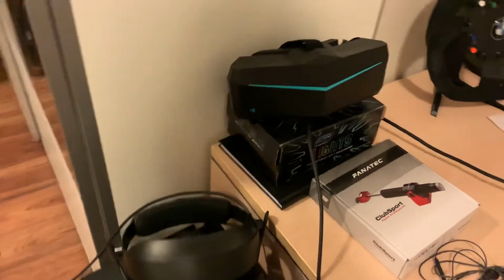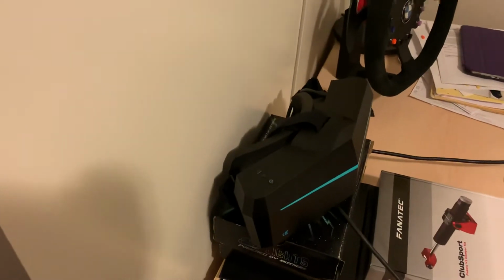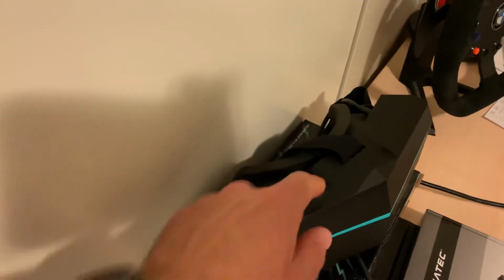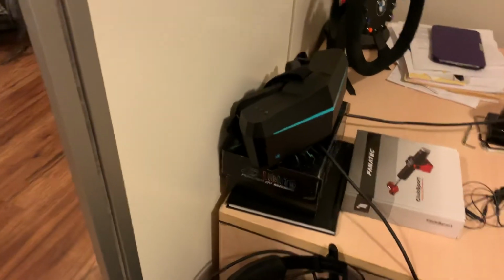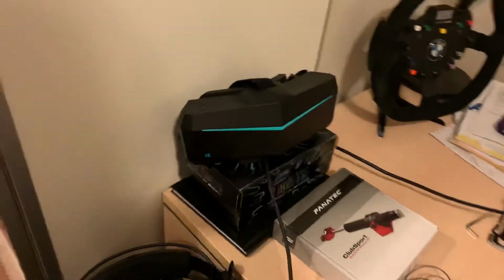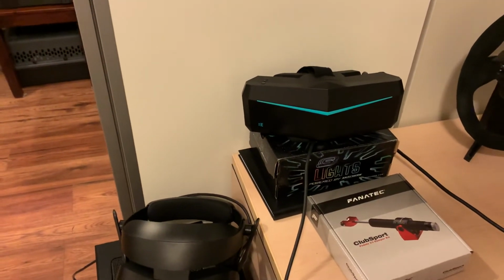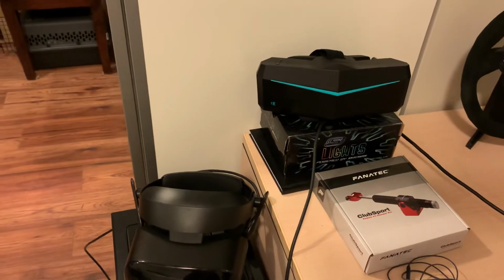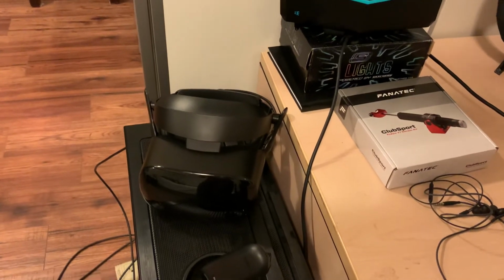When it comes to the head strap, you can actually get the HTC Vive deluxe audio strap. And you can get 3D printed clips and stuff to fit that. So I'm going to do that to make it so it has the built-in headphones and is a little bit more comfortable. I'm going to get some Vive base stations and either the Vive or Index controllers. So all of that's going to cost more money. So really the Pimax is going to end up costing probably more than double what the Samsung costs.